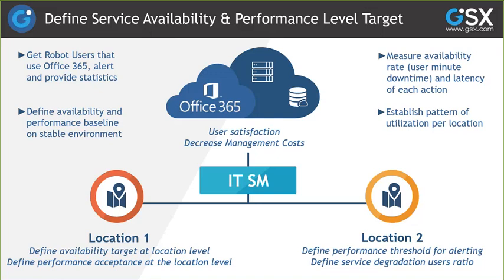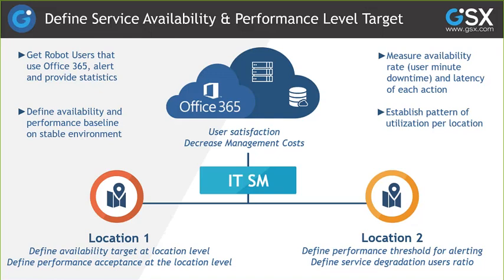Then you have the baseline, and you can start to define thresholds on service delivery for alerting purposes, because being alerted on any service degradation allows you, of course, to quickly react and so to work on the problem before your users are impacted. So now that you have the baseline, you know your threshold, now you can calculate a target in terms of minutes of downtime per month that provides a good balance between the necessary business needs and also the resources that you really have. So you can have a service availability, for example, at 99.9 if you want to copy Microsoft, but it should usually be a bit lower because there's plenty of other things that impact it, like your ISP, for example.